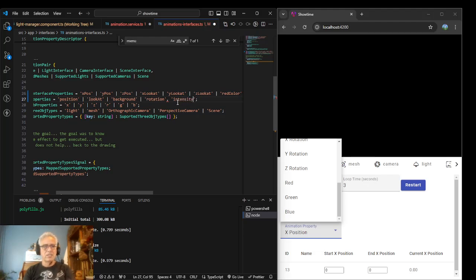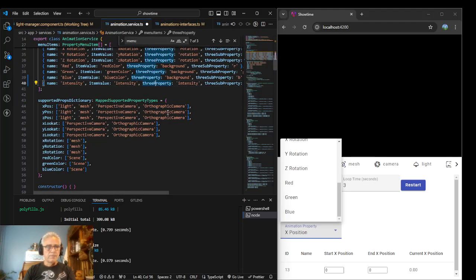I think intensity is just intensity. And instead of a comma, I need to have an or. All right. So then let's hit back. So it's happy with that now.